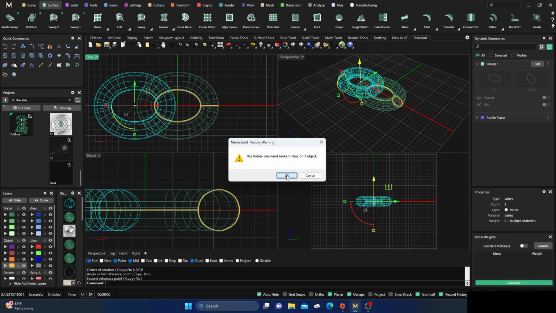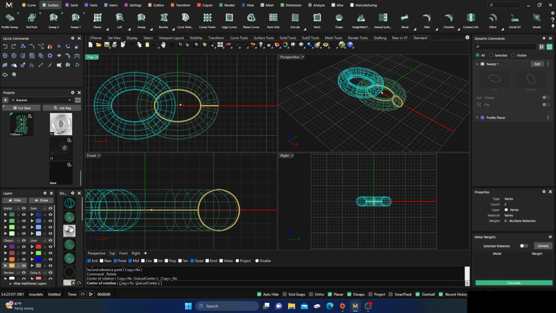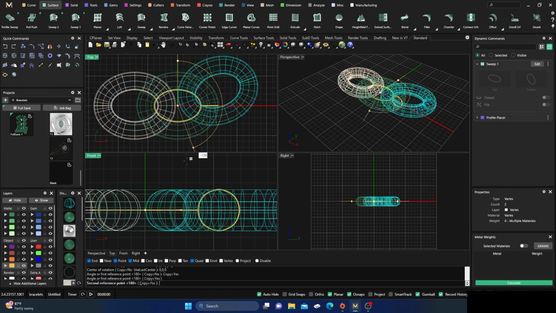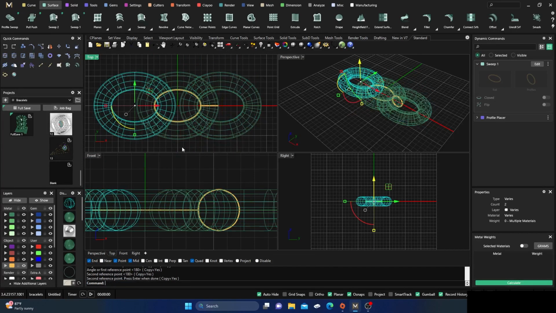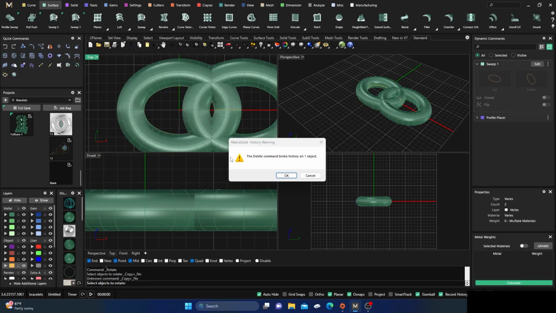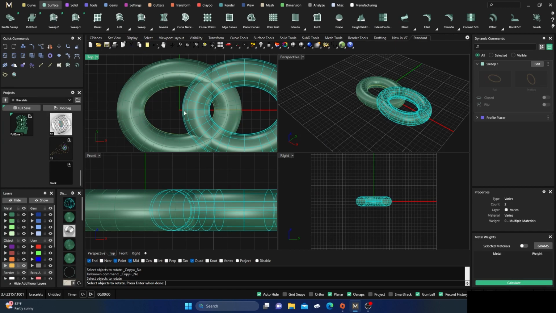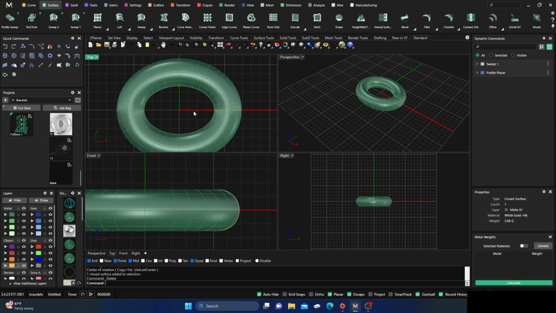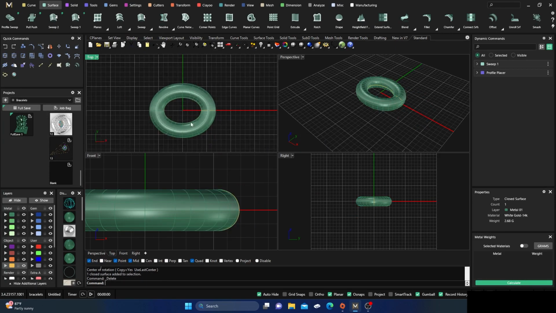Oh, I forgot to hit copy yes. So you want to go down here and hit copy yes, and then do the rotation, of course. Sorry. And then we'll hit enter, and take a look at that, and we have a nice little gap between the two links here, which is kind of what we want. So we'll delete that one, hit enter, get rid of that, and delete this one as well. Okay, so we have this here, right?